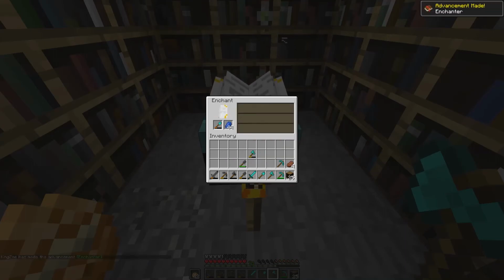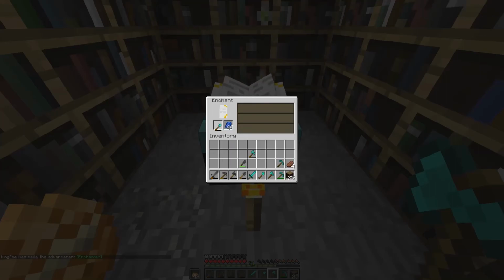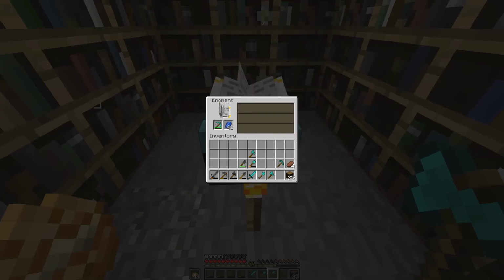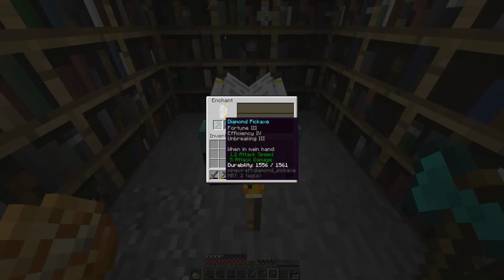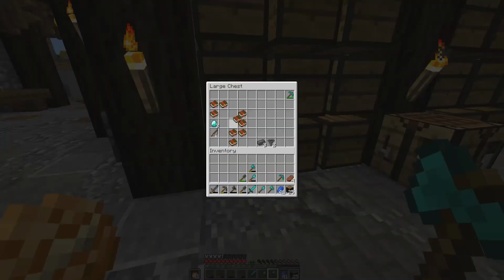See what we get. I mean, worst comes to worst, so we can, oh, okay. I mean, I don't know why you need Fortune 3 on a shovel, but that works. Let's see what we get over here. Unbreaking 3. Okay, I definitely want to use it on this one. Oh, okay. Fortune 3, efficiency 4, unbreaking 3. That's a really good book. All we need is mending on it, and I do have a mending book over there for this thing. So let's go ahead and put this one over here. So that is officially our Fortune pick.